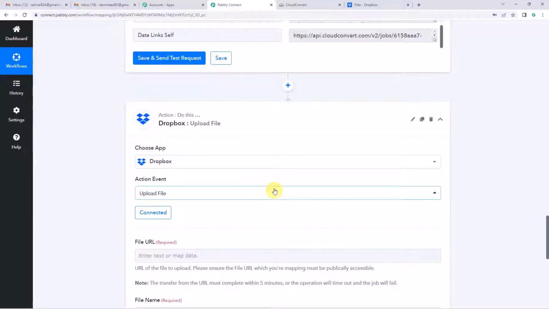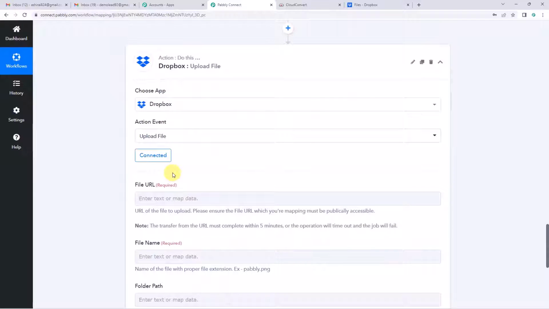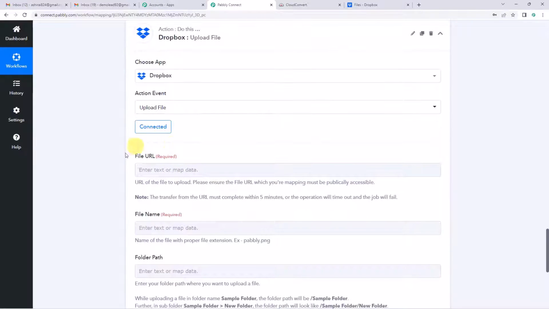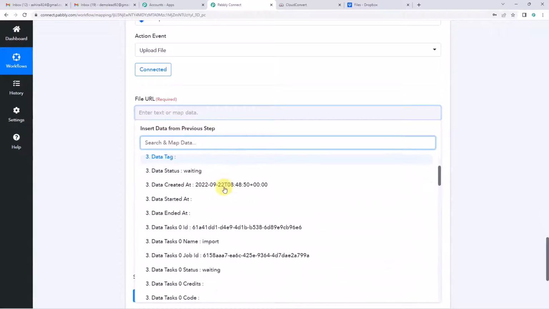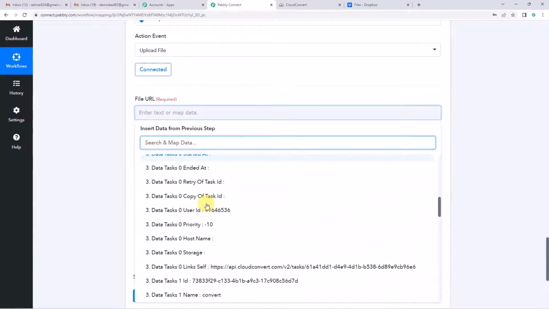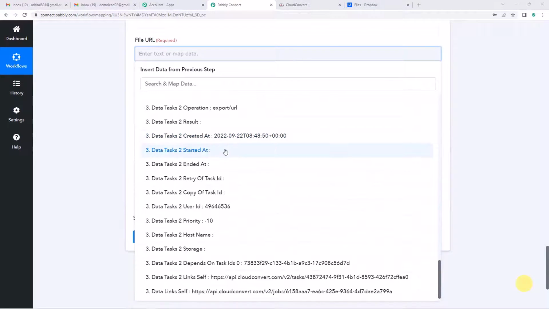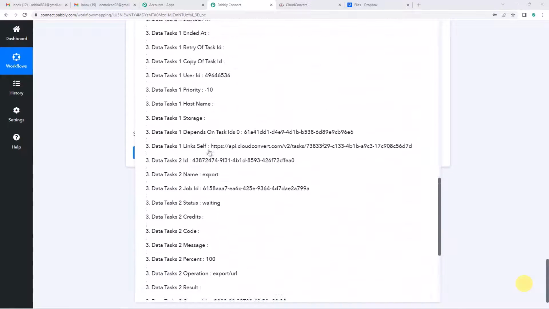Okay, authorization successful. Again, since I was already logged into my Dropbox account, I will not have to give my credentials. Now we will map in a few details like file URL. So let us go to, we converted a file here. Let us go to CloudConvert and see if we are able to get any URL here. And there's no such URL here that we can map.